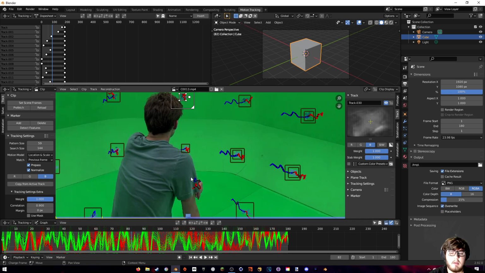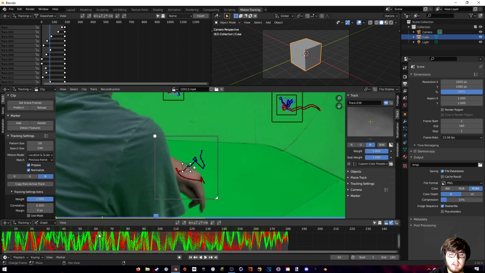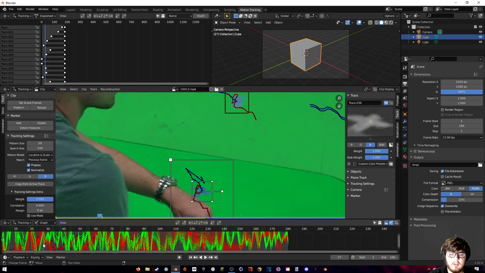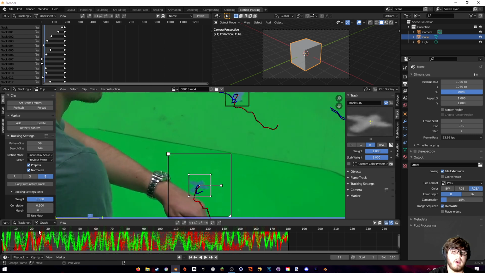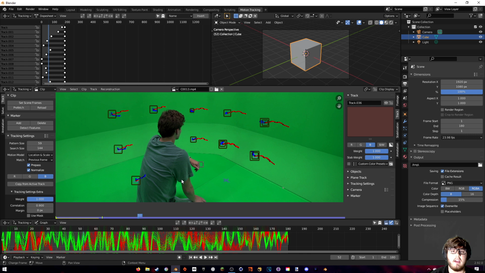So I have a couple others that do that. I'm just going to show you real fast. So this one looks like it shrinks around here. So what we can do is just come here, and then it's forward, so we need to hit this button, and that has successfully erased the tracking beyond that point. Okay, so I'm just going to do that to all of mine that I noticed, and you want to do that to yours as well, and then next we'll be ready to solve our camera motion.